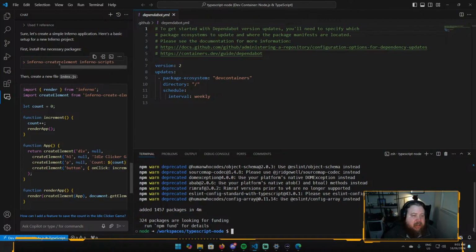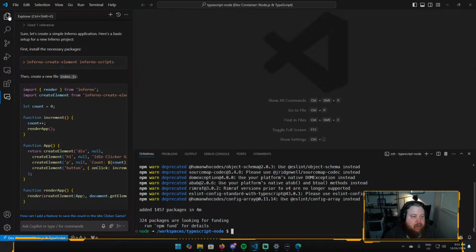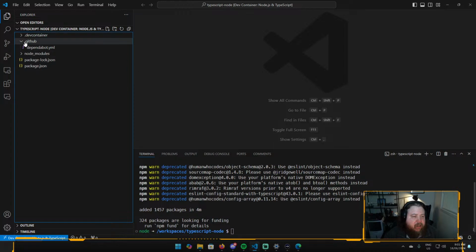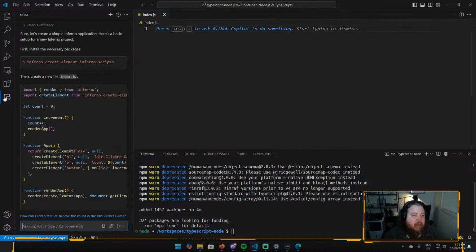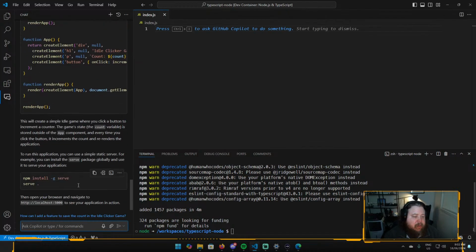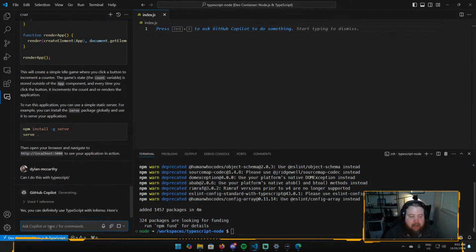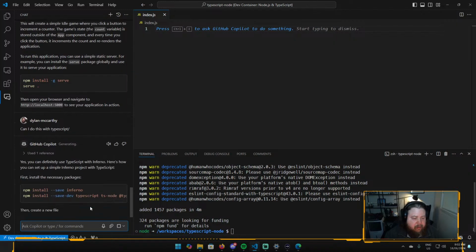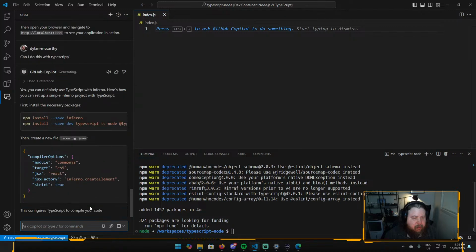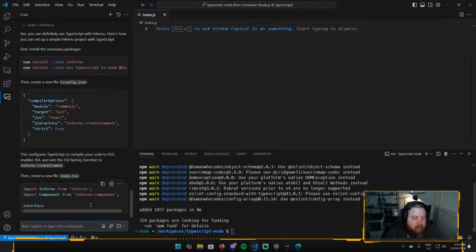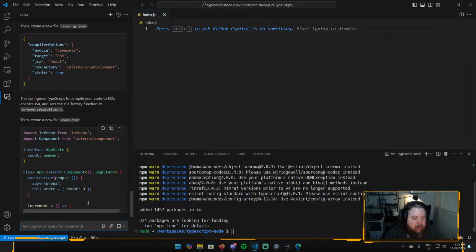Okay, so we've added this in, and then it says create ourselves a new index.js file. So let's do that. So this is doing that. I'm going to ask it, can we do this with TypeScript. Okay, so let's try that.